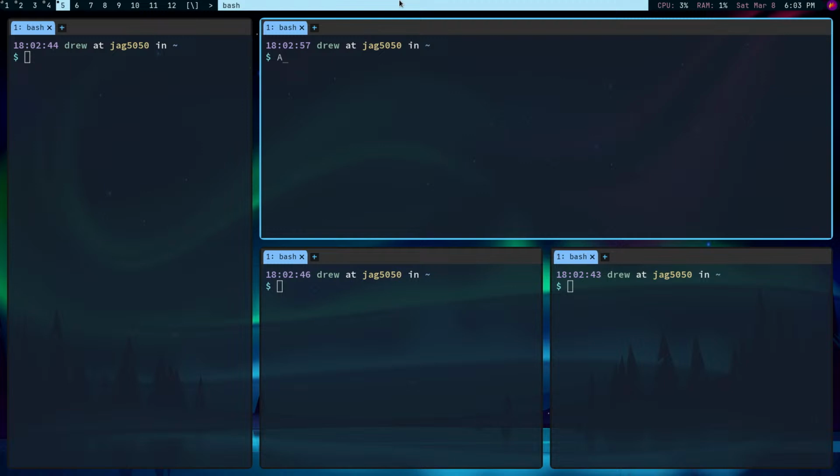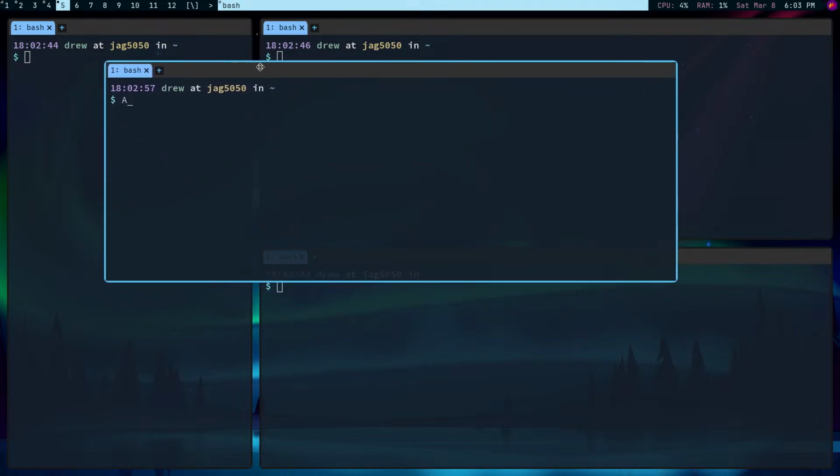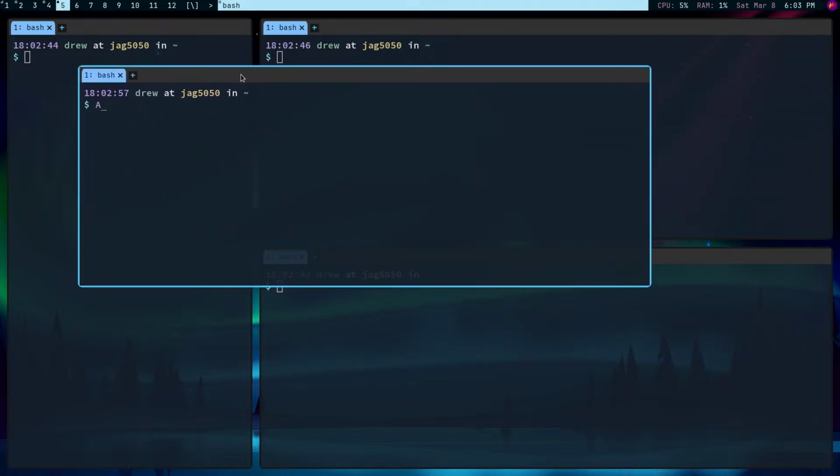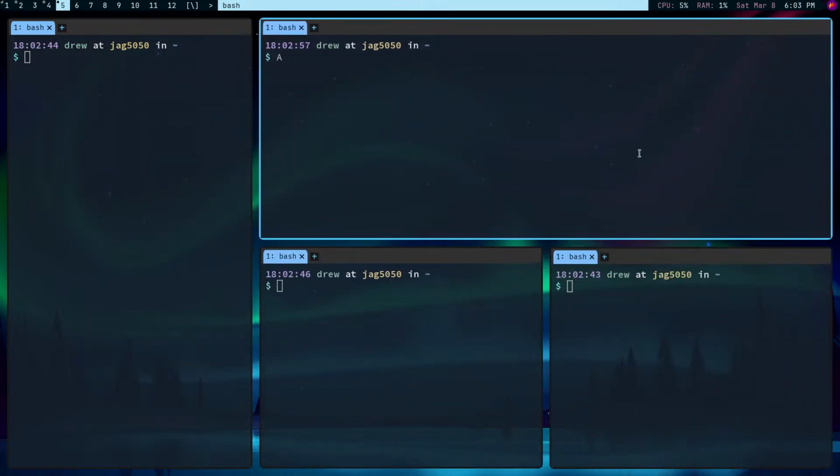So I hit super shift and then the space bar. It takes it out of the stack, and now I can move it around by pressing super and using my left mouse, or I can resize it with super and my right mouse click. And if I hit super shift space again, it moves it back into the stack. That is the reason why I'm using that.